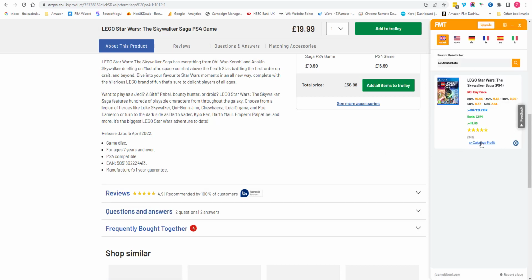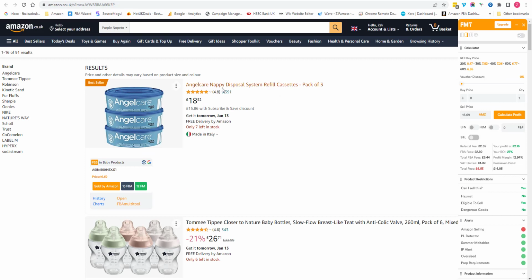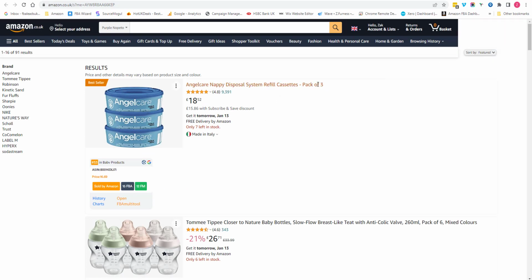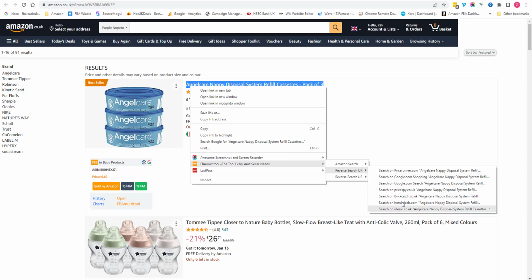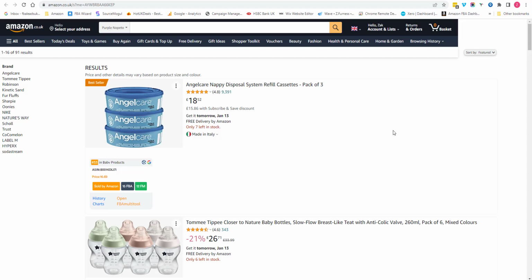You can calculate it, and this is directly from the retailer or wholesaler's site. One more thing on this page, if you highlight on the store, you can reverse search all these places to try and find the best price and resell that product.